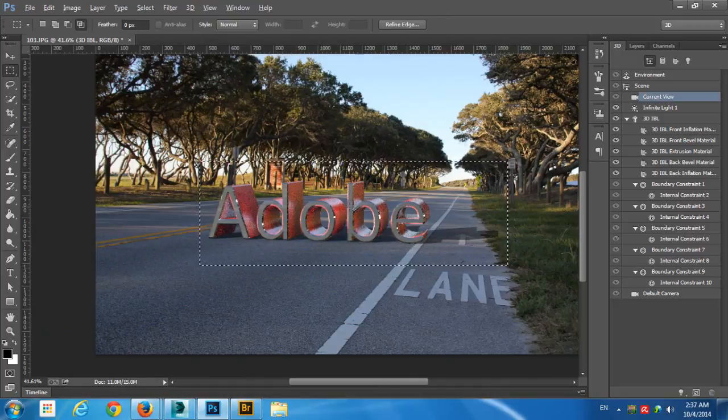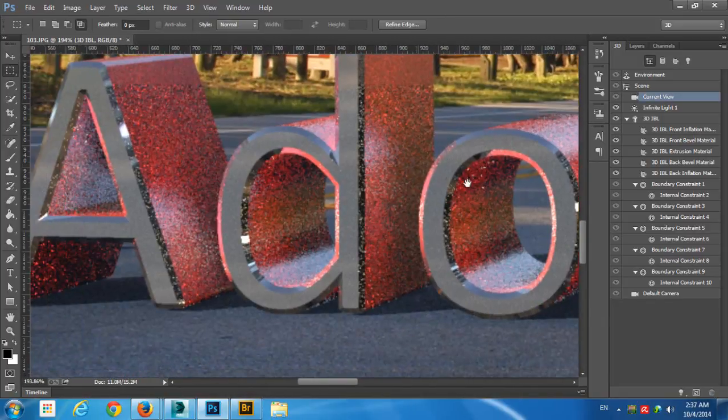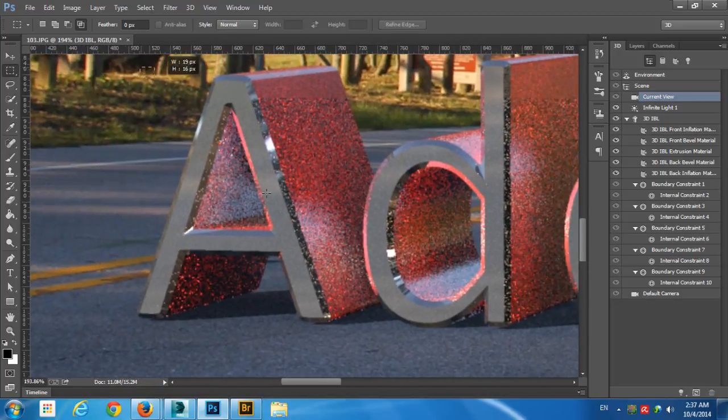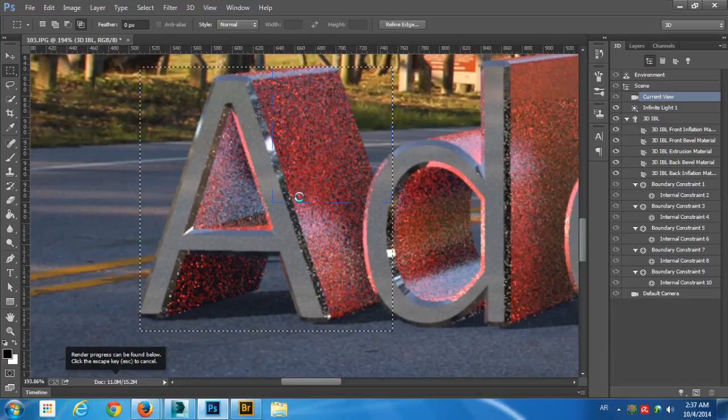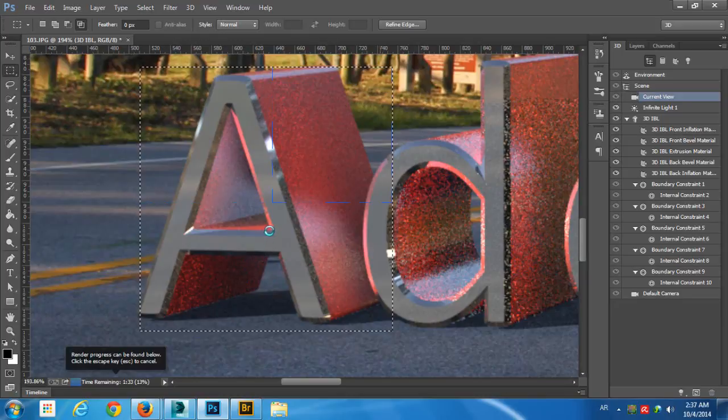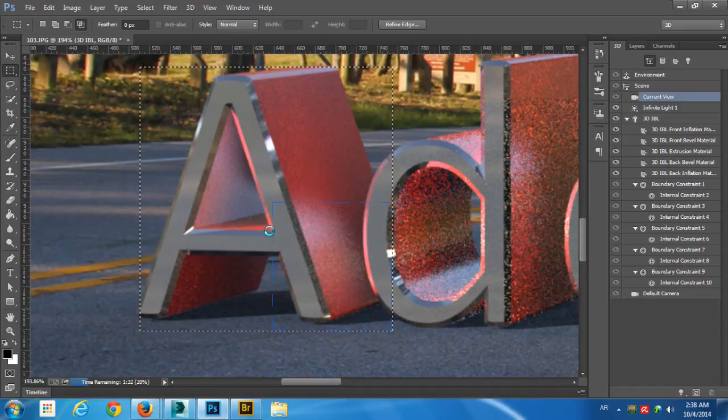Okay, so let's just stop here. If I want to see something in a clear way, I'm going to make a smaller selection around this one, for example, and go to render it. Now you can see the effect. Because when you have a low resolution render with a high resolution background, this won't be very good to see, so it's not going to give you the exact results that you're after.